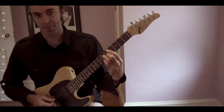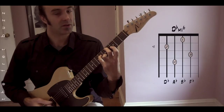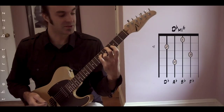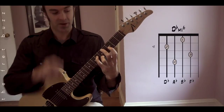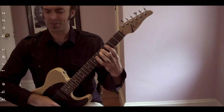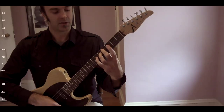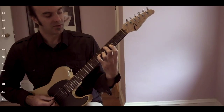We can also go D flat major 7 to D flat minor 6. Very cool sound, yeah? This chord here, check out this chart. Here's the fingering. Let's see, 2nd fret, 4th fret. 2nd finger, 4th fret. 6th fret, 3rd fret, 5th fret. Right? D flat, A flat.